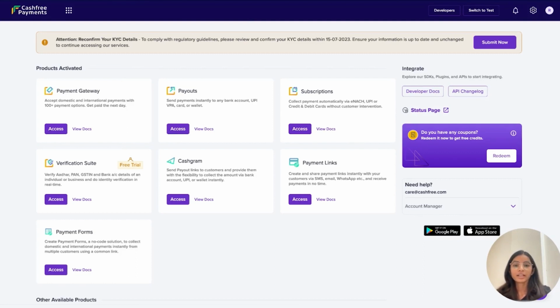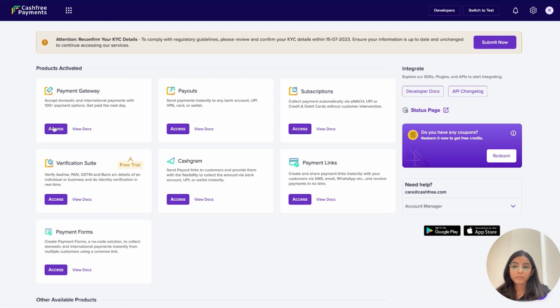Today we'll quickly look at Cashfree Payments Developer Suite for Payment Gateway, which is basically a set of tools designed for developers to make their integration faster, debug any issues they might be facing, or just to monitor the integration. So we'll start by logging in to the merchant dashboard. I've already done that. You can log in via merchant.cashfree.com.